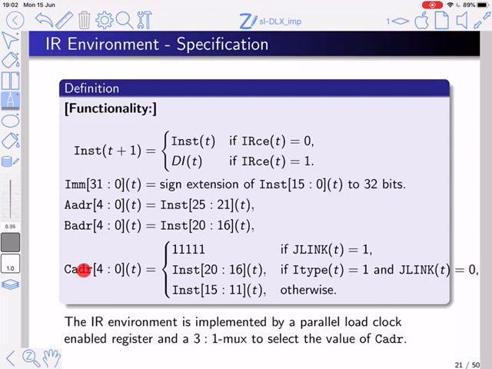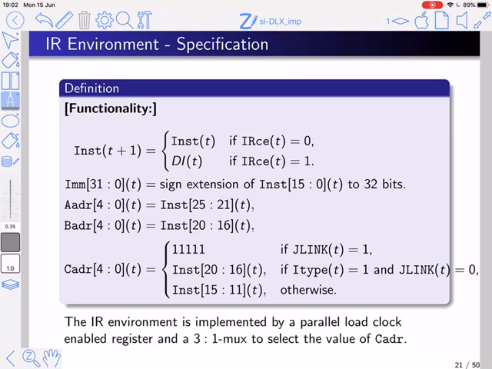And we have three cases. We have one case where the instruction is an R-type, so then RD resides over here. The other case is when it's not an I-type, and then the RD resides over here. And the third case, which is the most interesting, is the case in which we're performing a jump and link instruction, and then we recall that we want to store the incremented PC in R31.